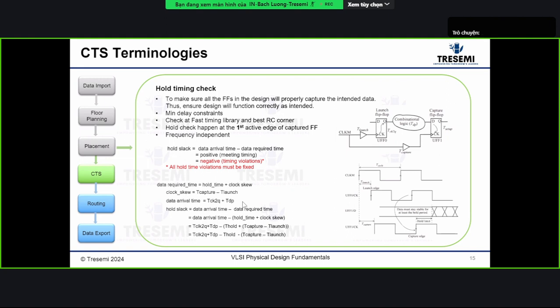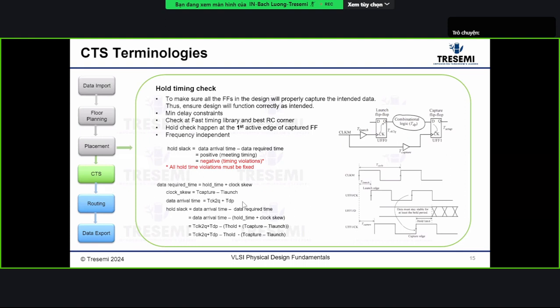So essentially, when you have a setup violation, that means your data is too slow, right? So you have to speed it up, or delay the clock, right? Either way, the last thing you want to do is touch the clock. Usually you look at the data first.